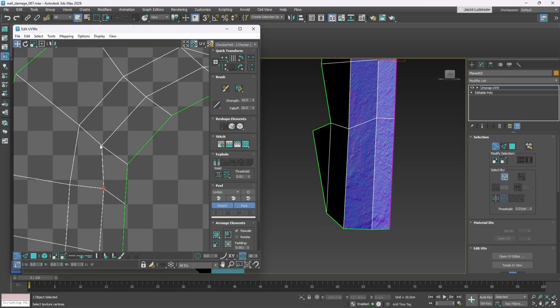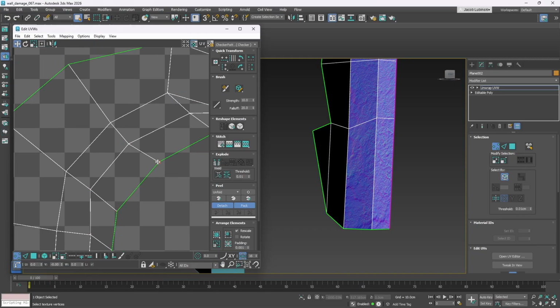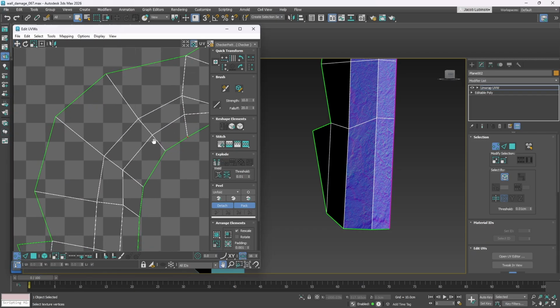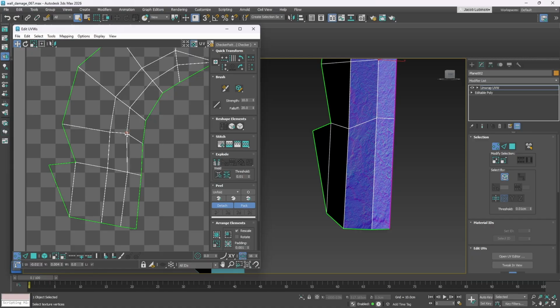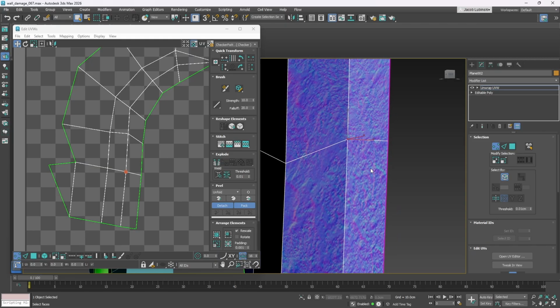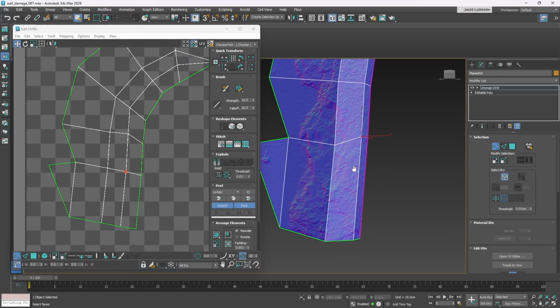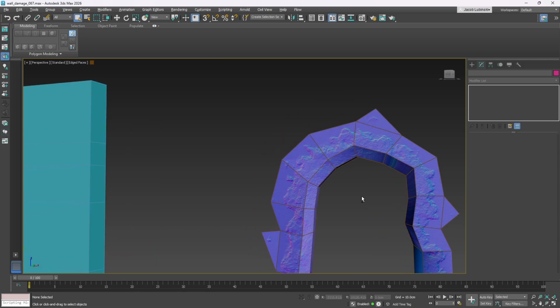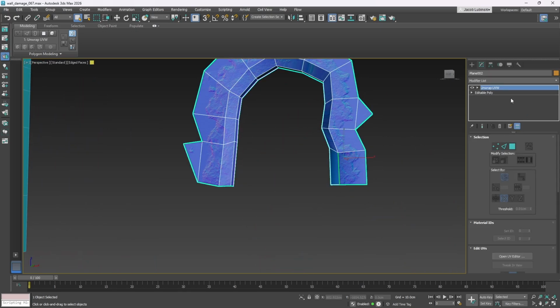So just guesstimate along like this, that looks pretty good. Just try to follow the edge flow for those. And you can see when it comes in, you'll start to not have the stretching. And you can go around the whole thing doing that.